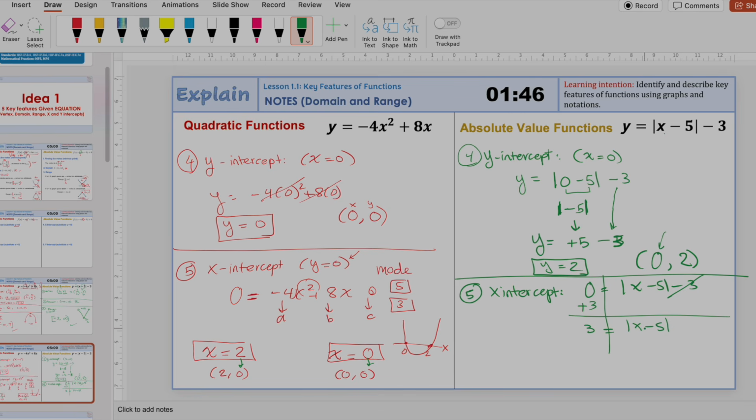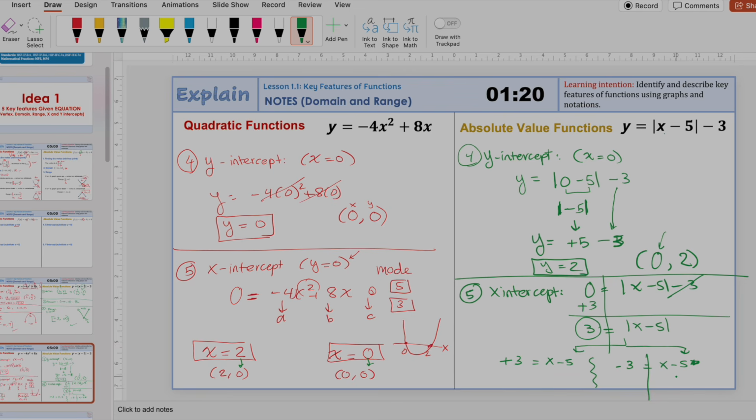Now you have 3 equals absolute value of x minus 5. Now, to break the absolute value, you cannot just remove it easily. You will remove it, but one time say that x minus 5 equals my answer as a positive answer. One time you will say that x minus 5, which was inside the bracket, equals my answer, but when it was, let me write it here, a negative answer, okay?